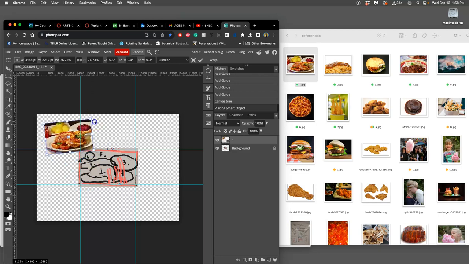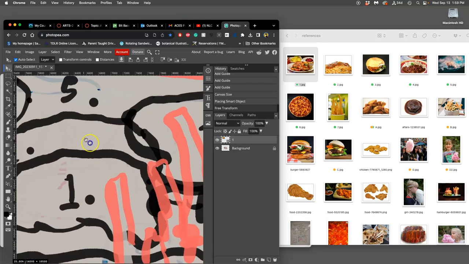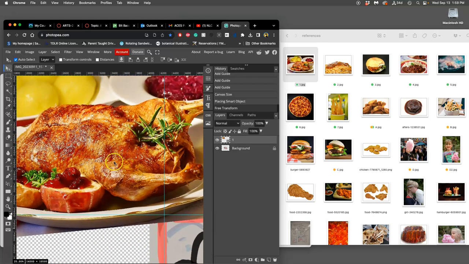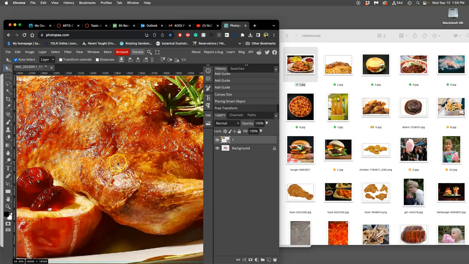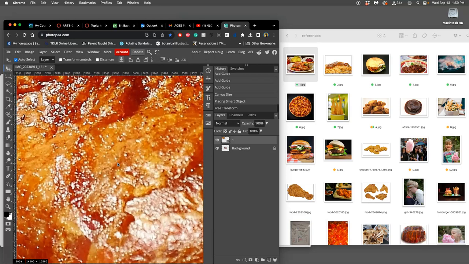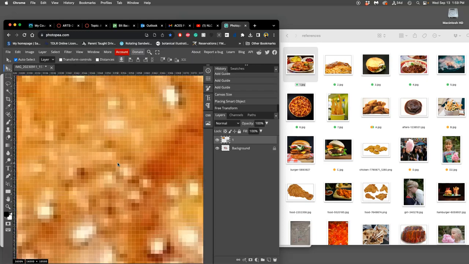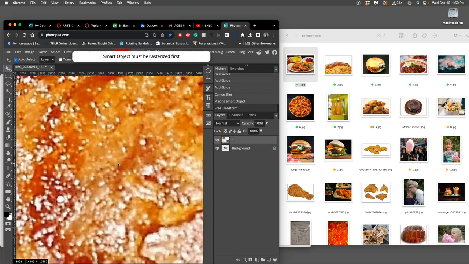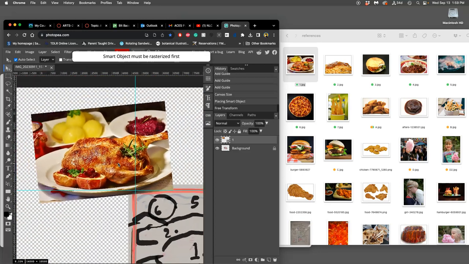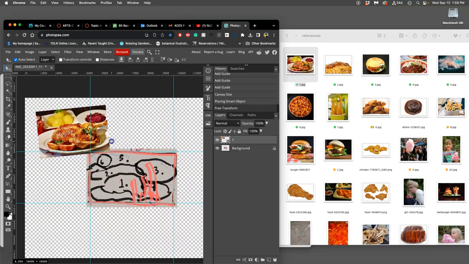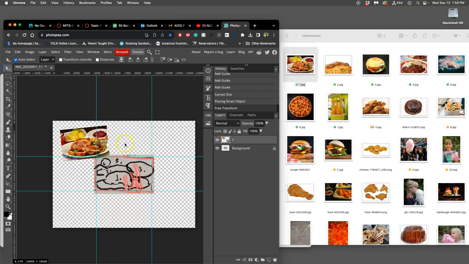But first I just need to bring it in. So there it is. Hit return. It's placed. It's a smart object, which means even if I transform it more, it will always be full resolution. So if I view this, see how sharp that is? How nice? How clean? Oh, thank you, Pixabay. Keep going. Those are the actual pixels. So we talk about high image quality here. That's print resolution, not just screen resolution.